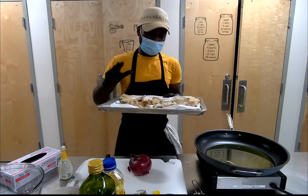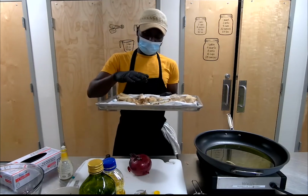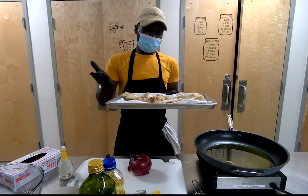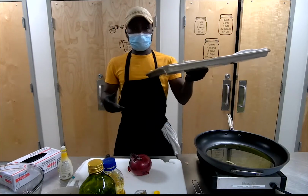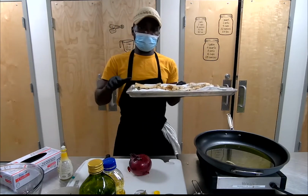Doesn't make it keep the good temperature, but mostly we put a lot of salt, maybe 2 pounds, depending on how many fish you have. So you put a lot of salt on it, and then after that you leave it outside. It's gonna be dry, and then for a week, it's gonna be dry.